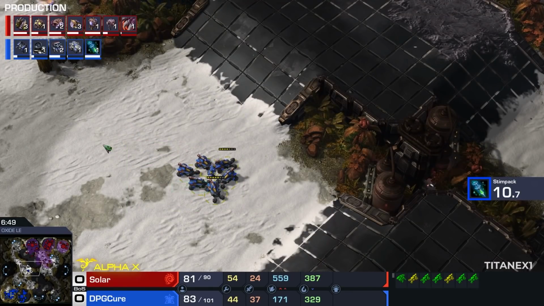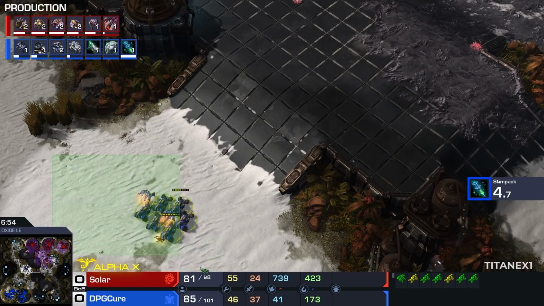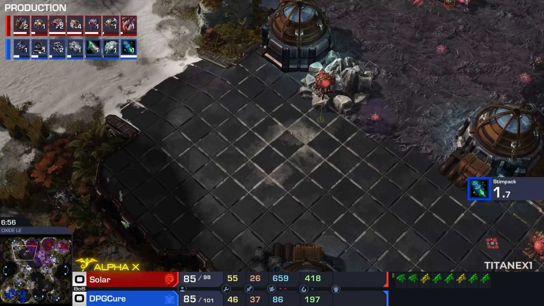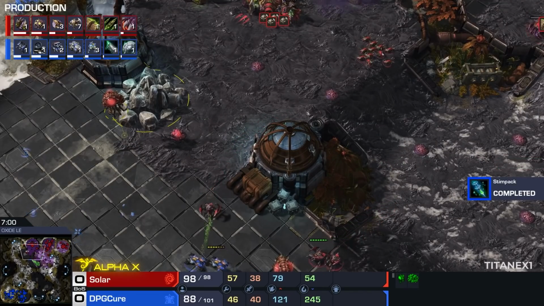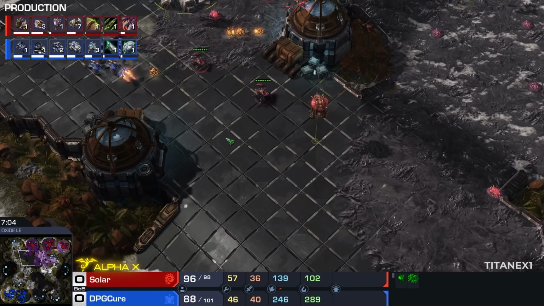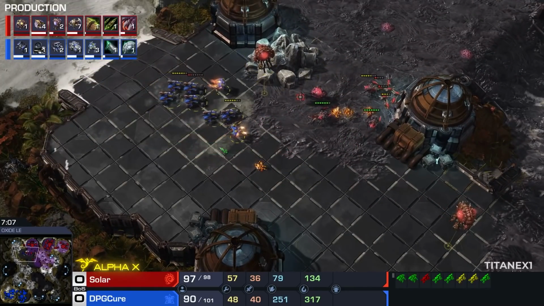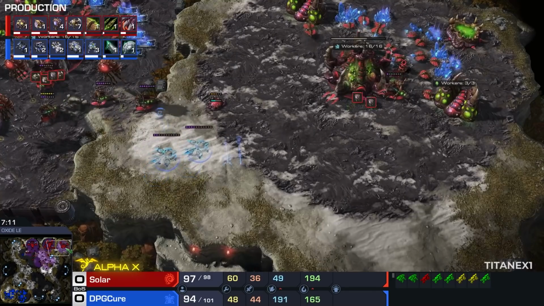See, Cure's going to go ahead and hang out in the front, and he does have a lot of map presence right now. Even though there are roaches out for the Zerg, it definitely feels like Cure is, in a sense, keeping Solar at home. Trying to utilize the Lings, but unfortunately with that many Hellions, unless you can get a good surround, you're going to have a tough time.